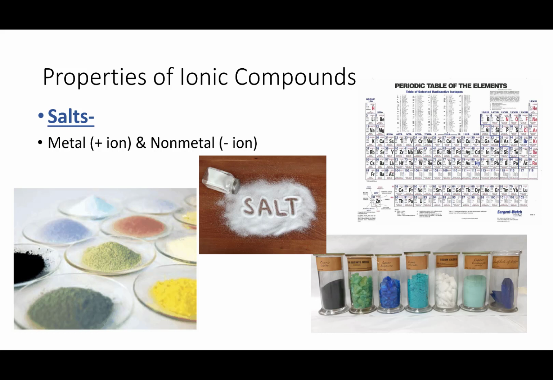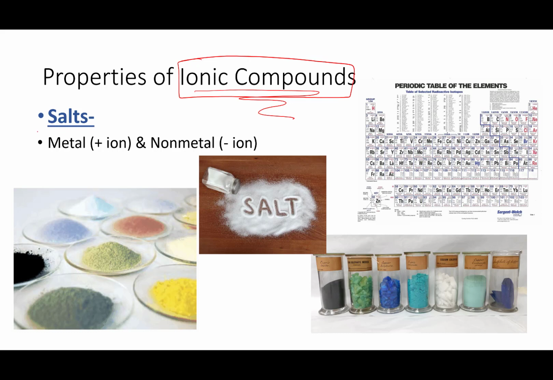Hi, folks. We've been talking about ionic bonding, and the product of ionic bonding are ionic compounds. And I want to spend a few minutes talking about the properties of these ionic compounds. One of the ways that we make sense of chemistry and a lot of complicated data is that we put things in categories. And all of these ionic compounds have some properties in common. So let's talk about the things that make these ionic compounds similar.